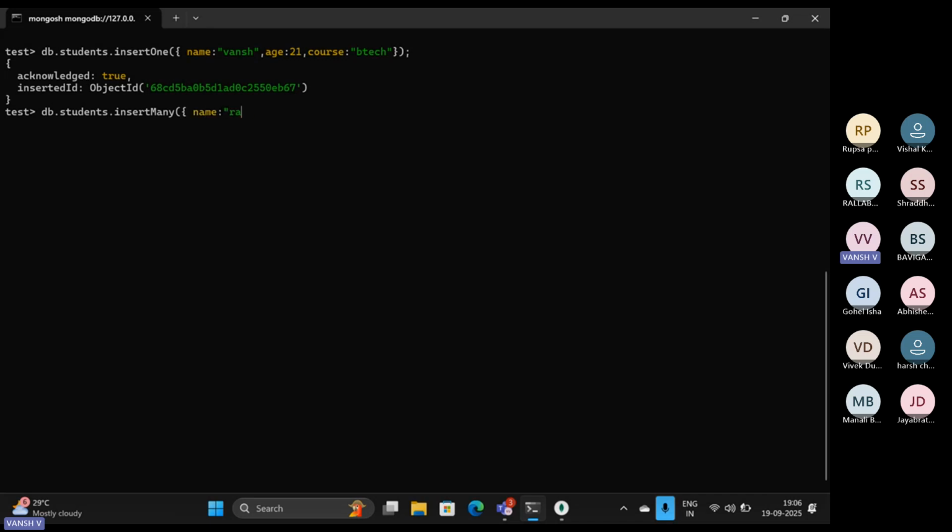Like here, name Ram, separated by a comma. The age for Ram, suppose 22. After that, the course for Ram will be like BSc. Any course you can append over there.